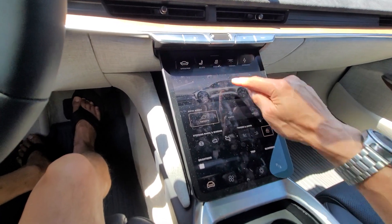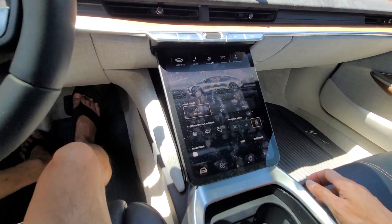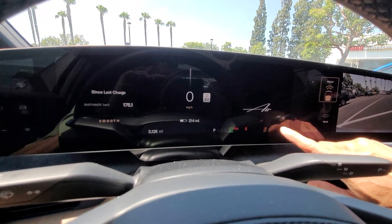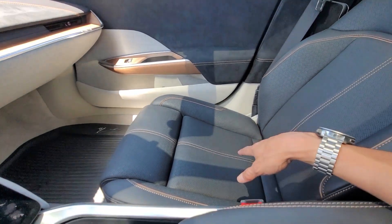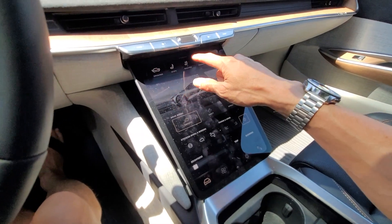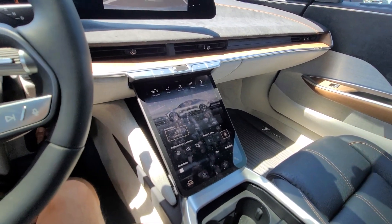Yeah, still not switching. Sprint doesn't work either. Not sure if it's the hot weather or whatever. Anyway, whenever the airbag icon comes up, the passenger side cannot adjust the seating position or anything like that. And the massage doesn't work either. I'm not sure what's going on with this car.